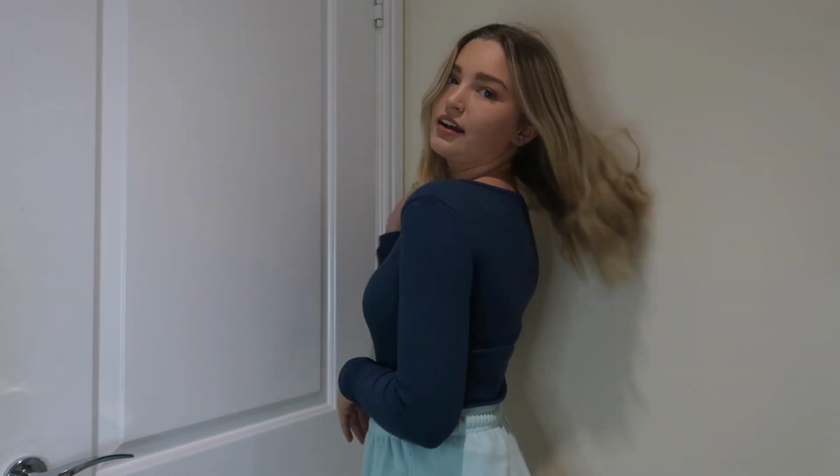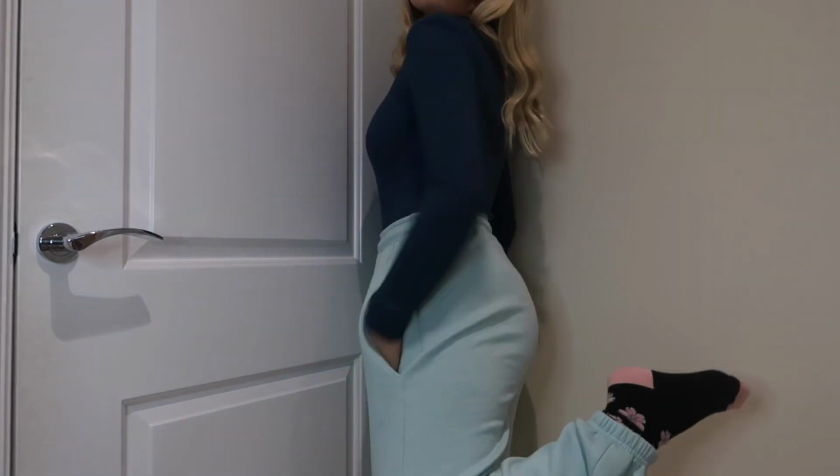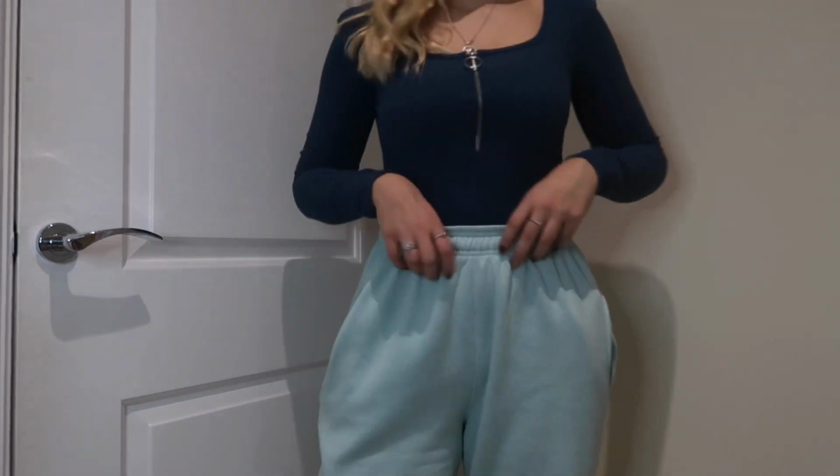This does undo. I'm not going to undo it though, because why would I? Yeah, and I've gone for the blue trackies, but this is more of a contrast of colours, where before it was the light blue and the light blue, this is now the darker blue. But I think it's really cute, and I do love this. So top is Misguided, as I said. Yeah, the back, just like that. And these trackies you have already seen, but I will show you again. So they are Miss Pap, as I said, really nice, cuffed at the bottom, thick cuff at the top.